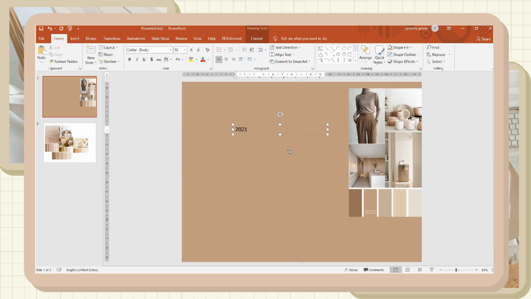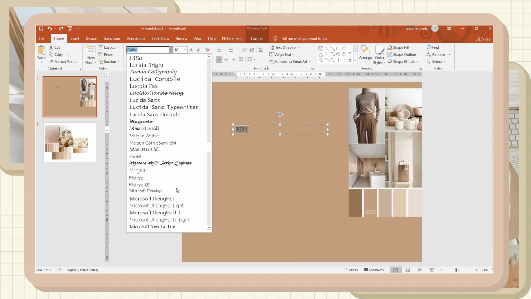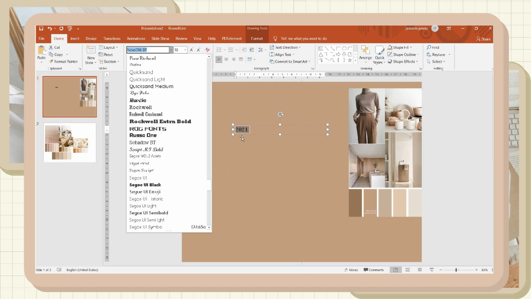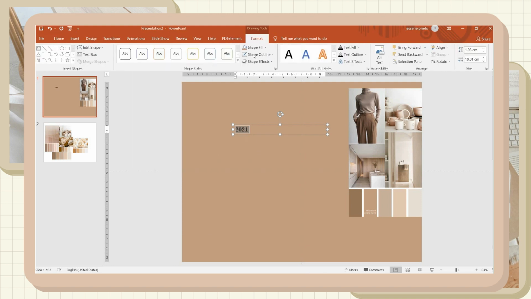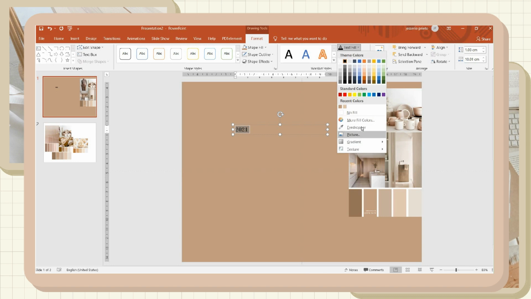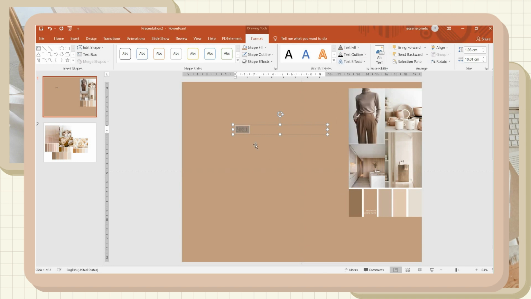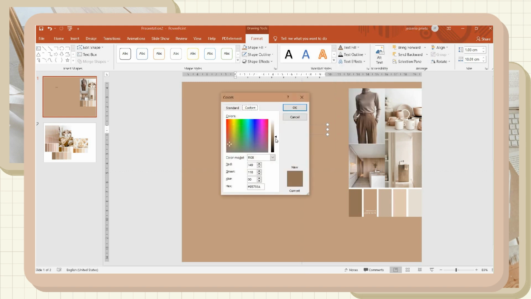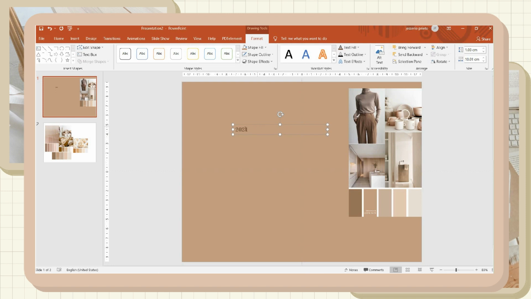And then insert a text box. I'm going to type 2021 and use this font. I will link the fonts I used in this planner below in the description box, and I will include them in a gdrive link. I will also change the font color by using the eyedropper tool again, and then clicking a specific color from the palette. I will adjust it a bit to make it darker. You can resize the text according to your preference.